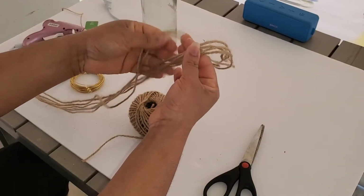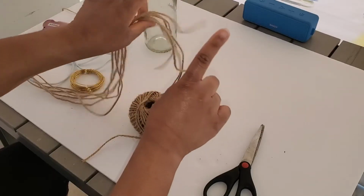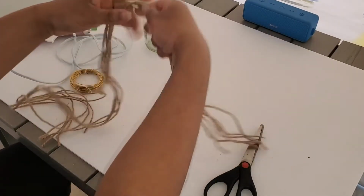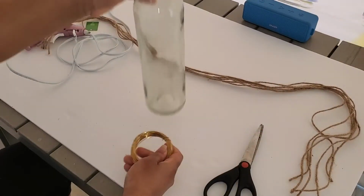So I'm going to fast forward here so you don't have to watch me cutting 6 strands of twine. Okay, now we have all 6 strands of our twine. 1, 2, 3, 4, 5, 6. See, 6. And after you do that, you really don't need your twine anymore, so you can just toss it. Then you can go ahead and put the other strands to the side and grab your coil.